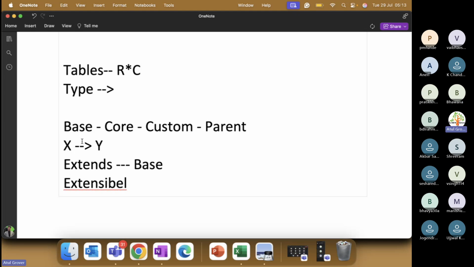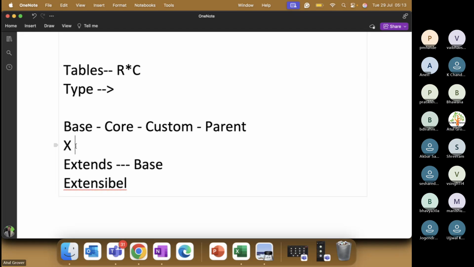Now two things: either he takes money from his father and starts the business, which is called extending, or he takes no money, does the work by himself and builds a business. So it depends on the need whether you want to extend a table from any other table or not.